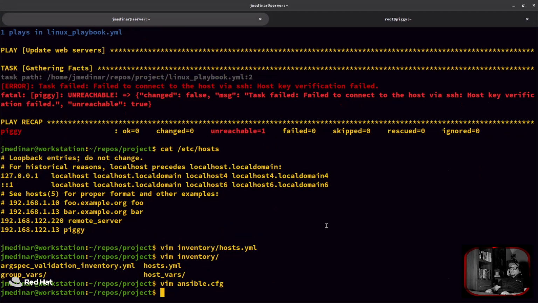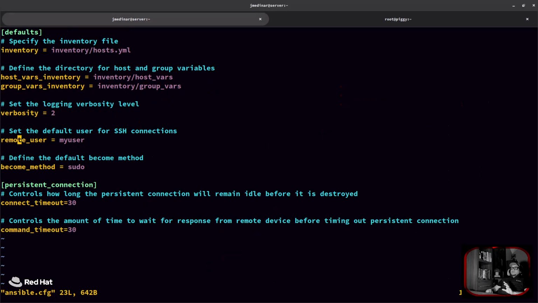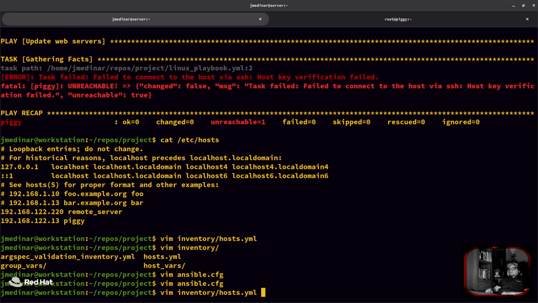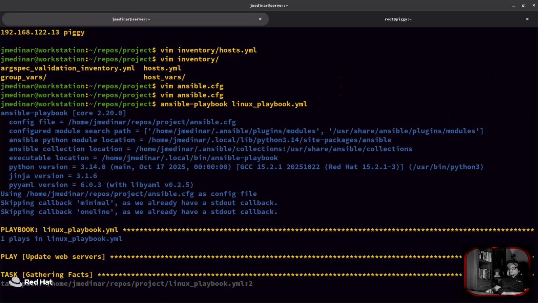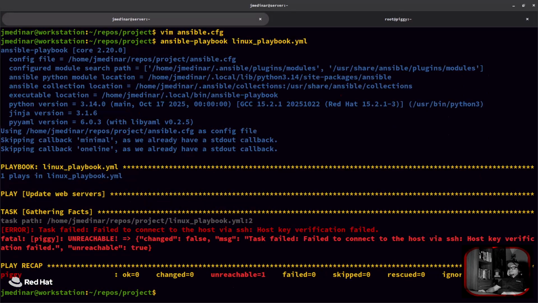The reason it's failing is because if I go into the Ansible configuration, the default example is using a remote user, and that remote username is my user, which of course doesn't exist. So let me change that for my own user. The become method is still sudo, everything else can stay just the same. Let's try it again. So we run it and still unreachable.